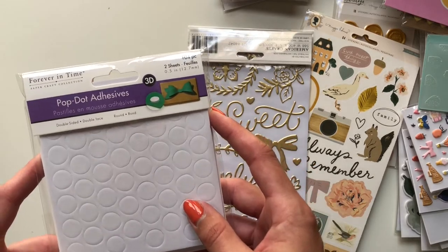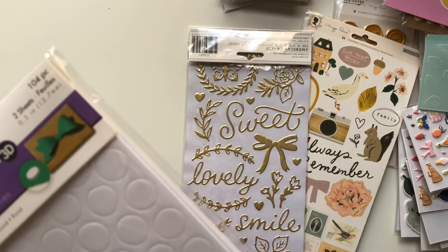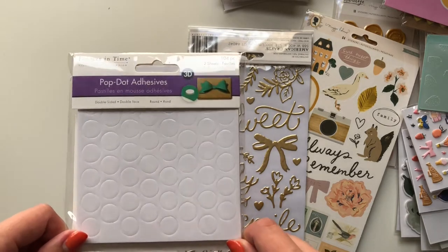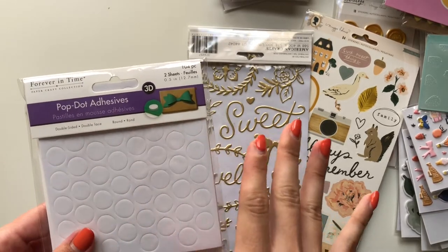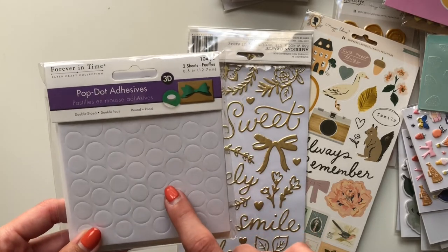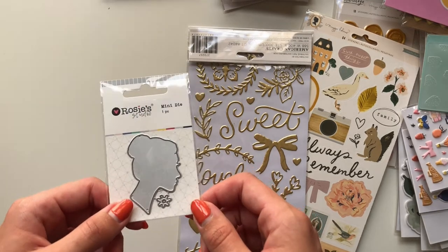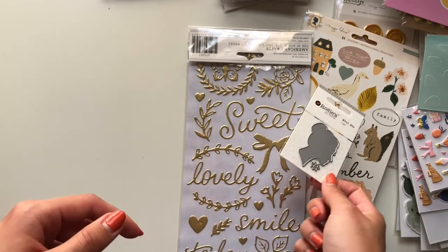Then I got some Pop Dot adhesive — 104 pieces, two sheets. This is for my packaging when I package bows and stuff. I think it was Craft Purge who made a video explaining how she packages stuff for happy mail using these, so I bought a pack. I got a Rosie Studios mini die of a lady with flowers around her bun — got that for the Heritage collection. I also got two sets of the Craftelier basic mini eyelets in mustardy yellow and mint green, and from Craftelier their Corner Punch. Then I got this EK Tools Gardenia Flower Punch — trying to make some layered flowers. I got a pack of very thin chipboard.